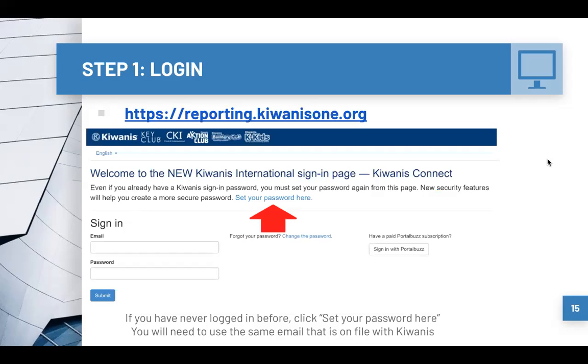To actually access the MUC, you can either go onto the Circle K website or go directly to reporting.kiwanis1.org. If you're accessing it for the first time, you want to log in and create a password using the same email that you have on file with Kiwanis when you were registered as an officer.